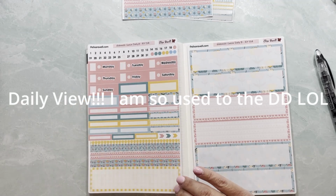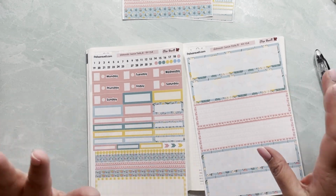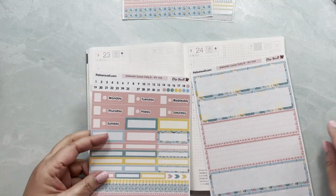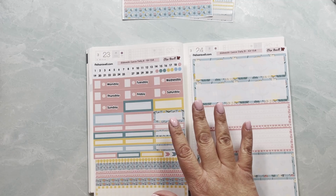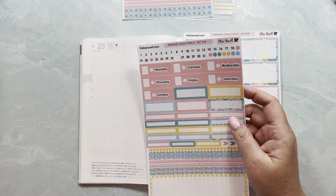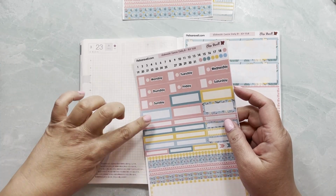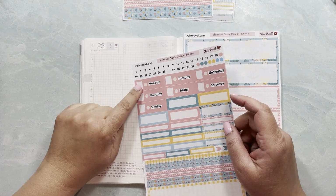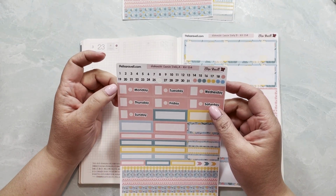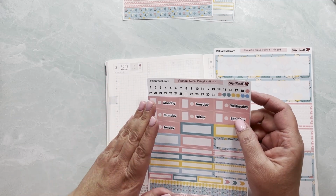So I took the 26 out of the Daily Duo just because I wanted to peel it off easily. I have to check and see what happened with the other one. So let me tell you a little bit what I have for Daily Duo stickers here. I'm printing and I'm going to cut, and I'll show it to you at the end of the video, that I have the stickers for the month that you can put here. You don't have to. Some people could use this for weather or anything, like a little face for a mood tracker. There's so many things that you can do with this.